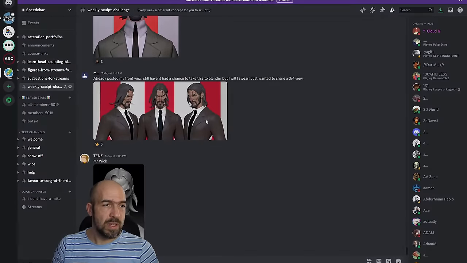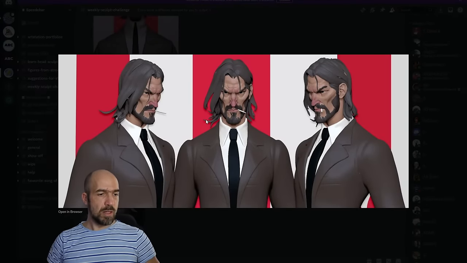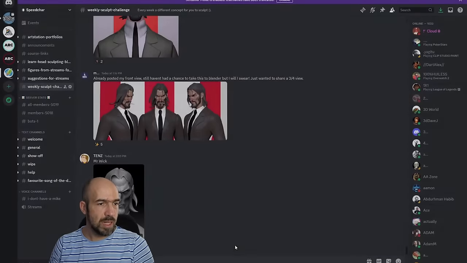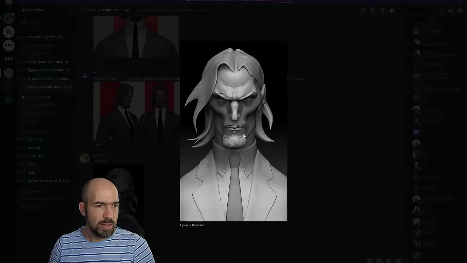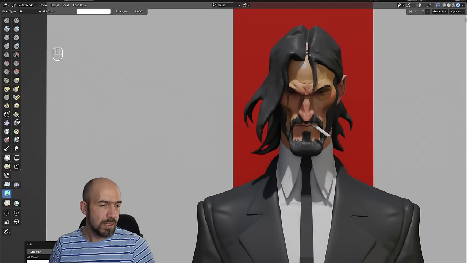But I have to be fast, I cannot do it slowly. This one is cool. Also, it has arms. Good. And this one is the last one, which doesn't look bad at all. I mean, the mouth is looking nice. It doesn't look like the concept that much, but it's relatively fine.